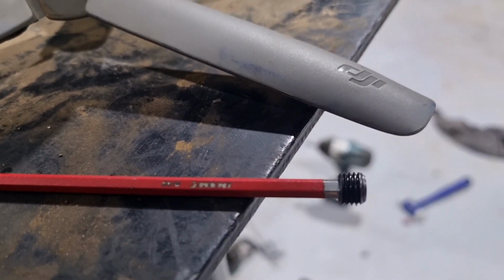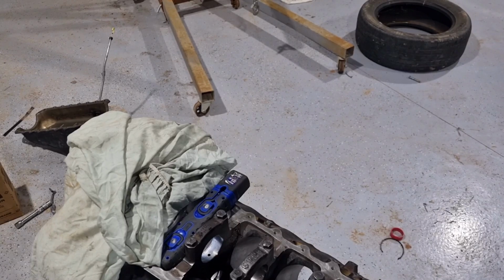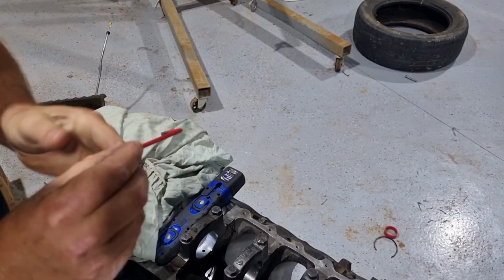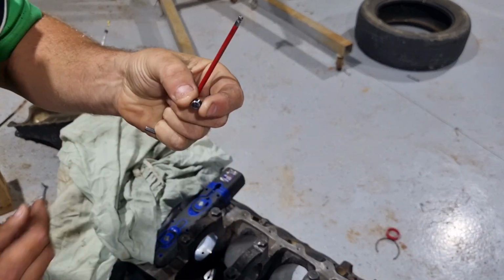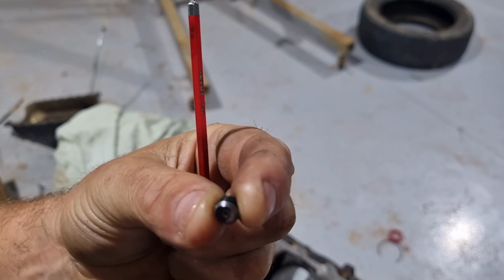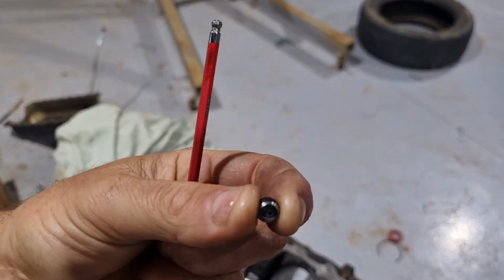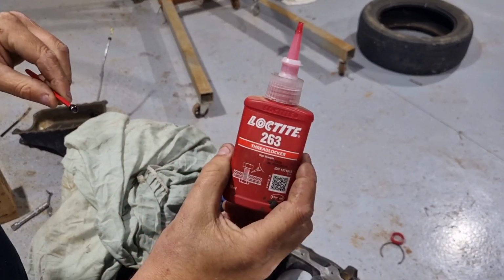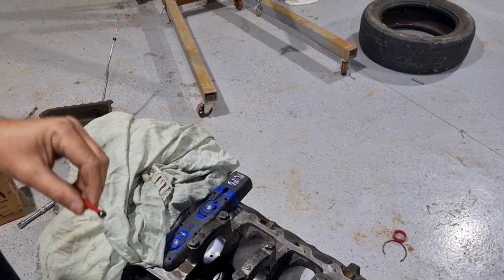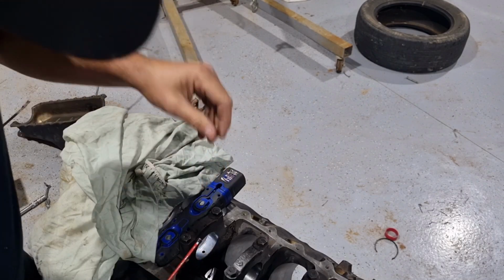So now I'm going to drill my 1.5 mil hole in it, and we can put some Loctite on it and put it in. Okay, just use the 1.5 mil drill to drill the hole in it. Let's see if you can see that. That's as big as it is, not a very big hole. Just enough to let it bleed off a bit. And we'll Loctite him in, see what she looks like. Just using 263 Loctite. It probably doesn't really need to be Loctited in, but I've got it there, I might as well. Because once it's in, it can't go down any further. And once you put the cam bearing in, it can't come out.